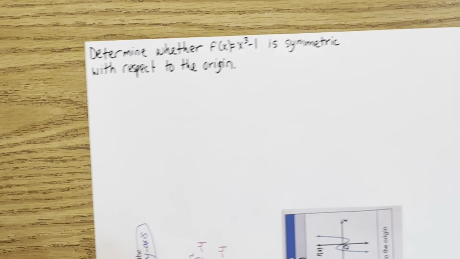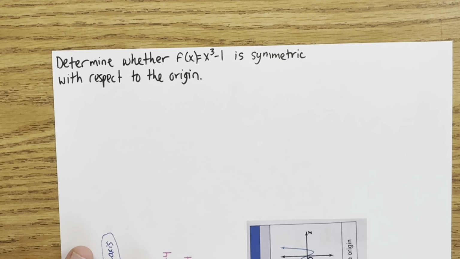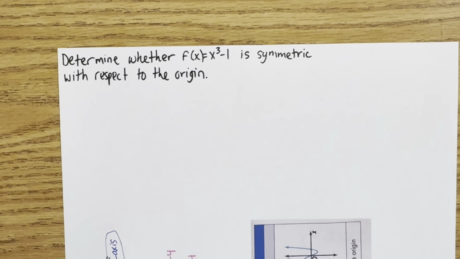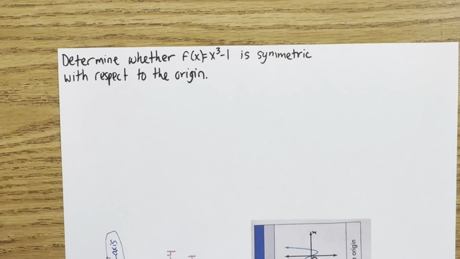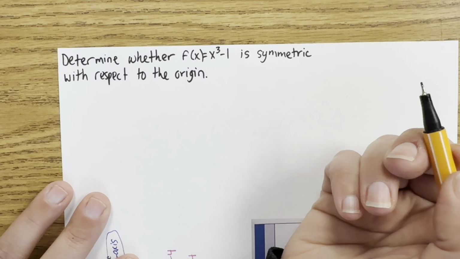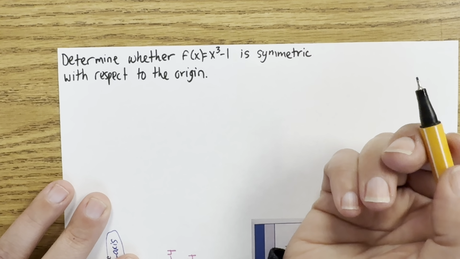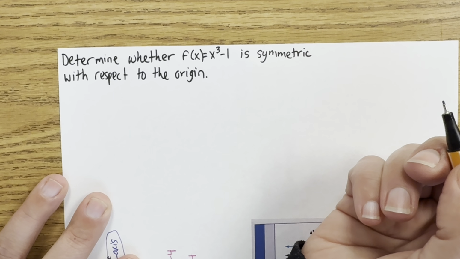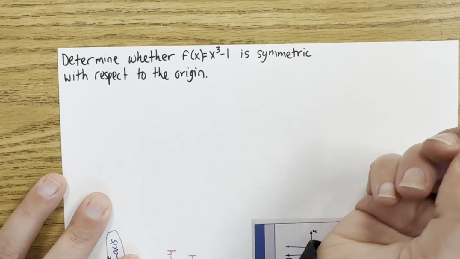All right. It's also going to ask if we are symmetric with respect to the origin. Okay, I left that as its own problem because really it does fit in its own place. So we're going to take a look at what that looks like. Okay, so I have my function here, and I'm going to check if that is symmetric with respect to the origin.